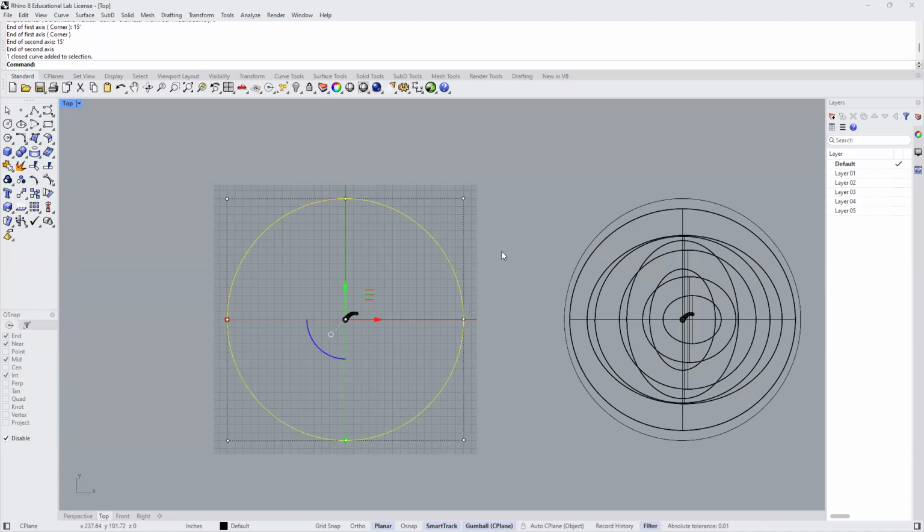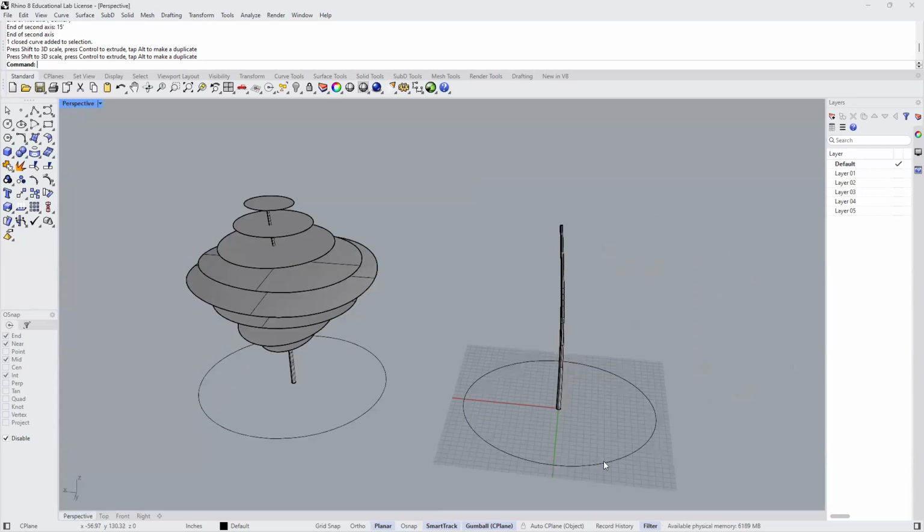It looks round, yes, but I'll be able to control this because if I come over here to my grips on the red handle and on the green handle, you'll see how I can bring this in that direction. I can bring it in this direction. And this is why I did not want a circle. This way I can control it a bit. So that's my shape.